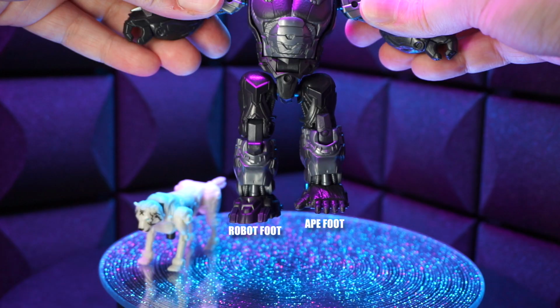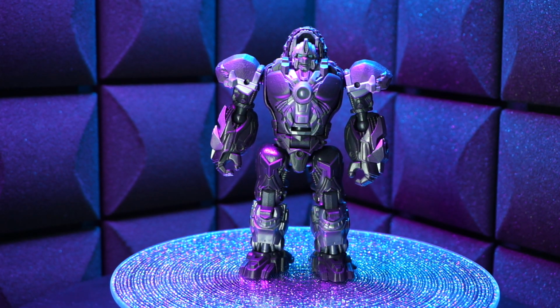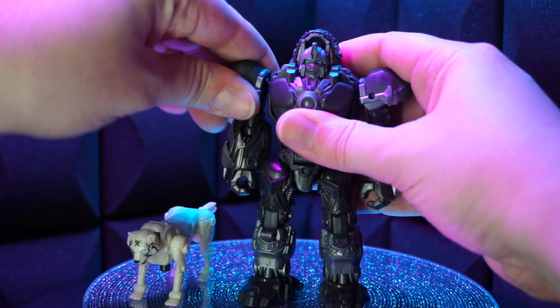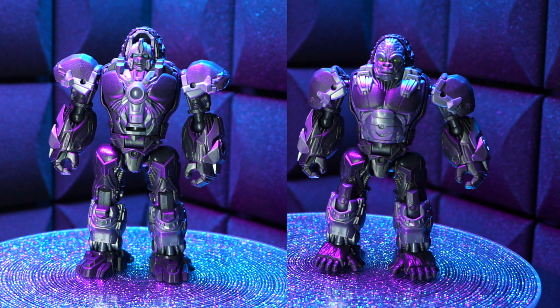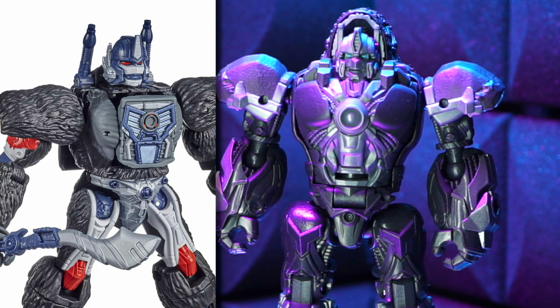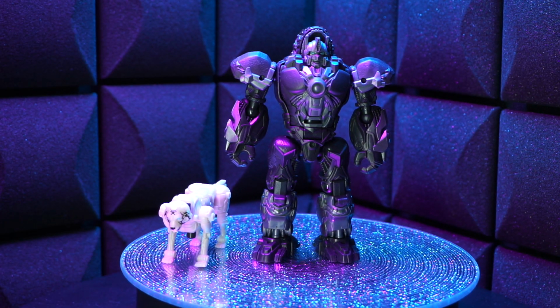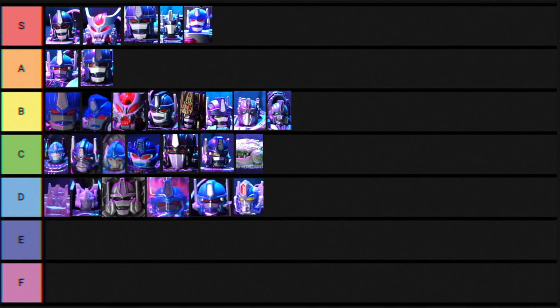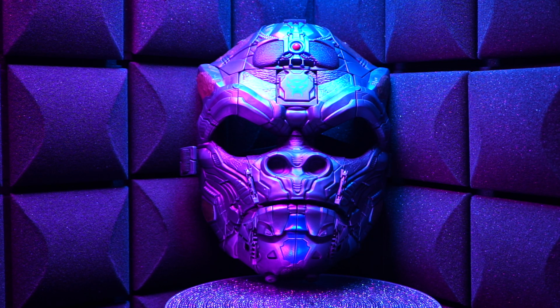This one is a surprise for me because it just seemed like a $9 or $12 little toy. But it's got variable shoulders. It's got double knees in some ways that aren't helpful, but still double knees in some ways. That's something. Put that on the resume if you're this guy. He's got the classic Optimus Primal orb in the chest. I'm down for it. I'm here for it. Give it to me. Thank you. I've bought it. It's great. B tier. B tier.